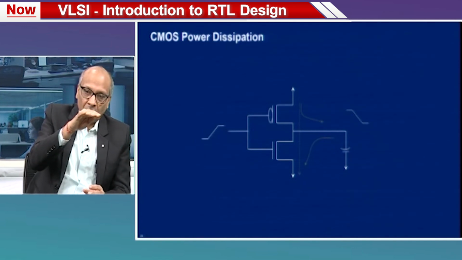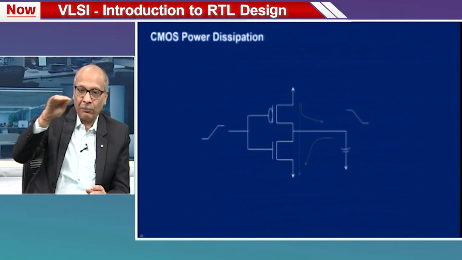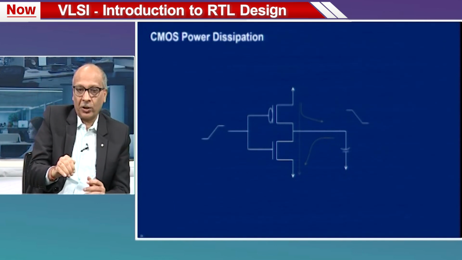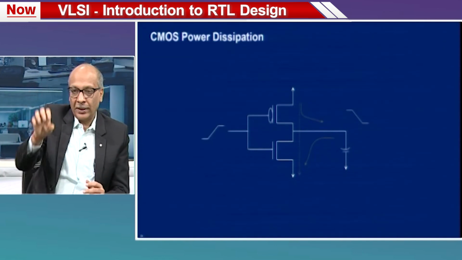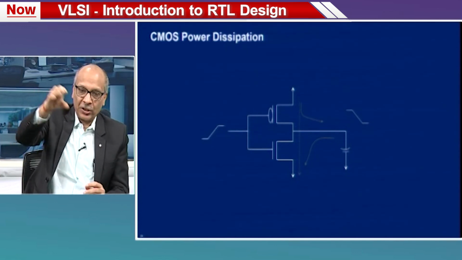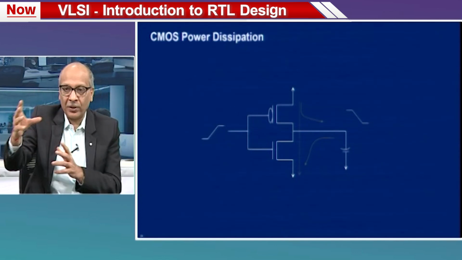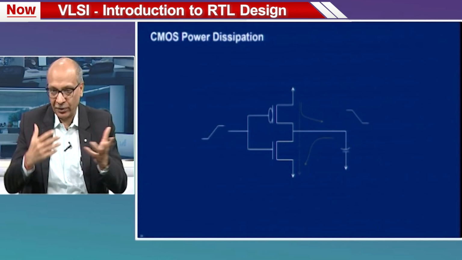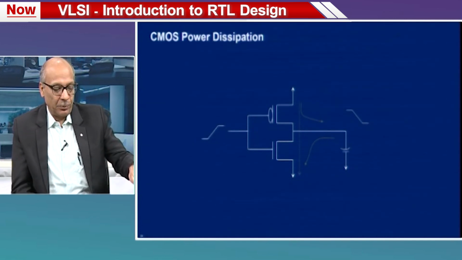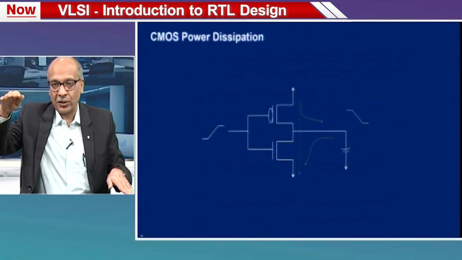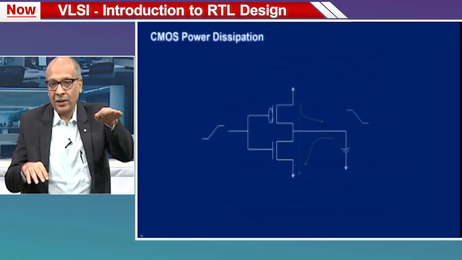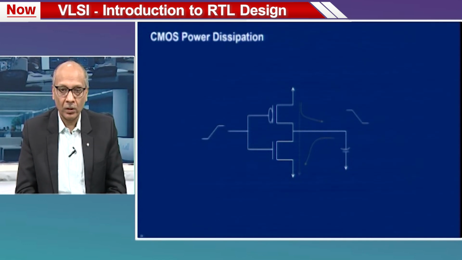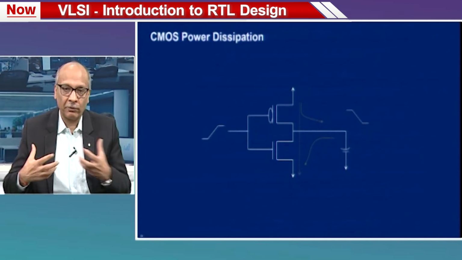Now, the input signal has gone to 1, complete 1. The PMOS transistor has turned off, the NMOS transistor is turned on. This capacitor is getting discharged through the NMOS transistor and this signal now becomes a 0, right. So, this is acting as an inverter. Initially the input was 0, the output was high, the capacitor was getting charged. Finally the input became high, the capacitor got discharged and the output became 0. So, this is how the inverter works.